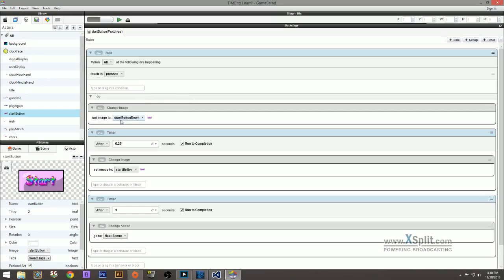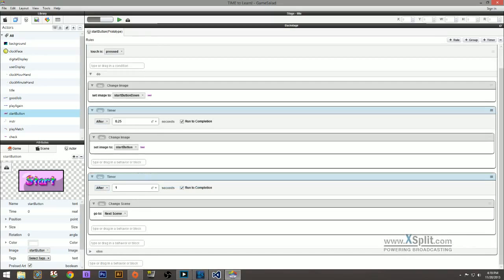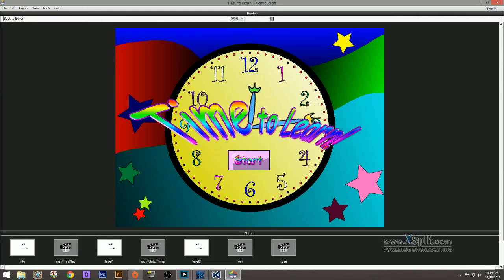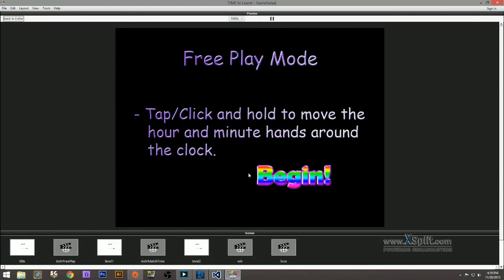It sets the image to start button down, which is what I was talking about before, how there's two versions of each picture to make it look like it's actually being pressed down. It does that, and then after a quarter of a second, it sets it back to the original picture. It also, after 1 second, goes to the next scene, so that's how that works. You go to play, quarter of a second it comes back, and then after 1 second you go to the next scene.